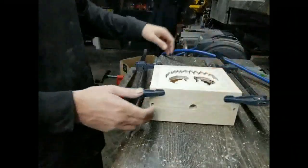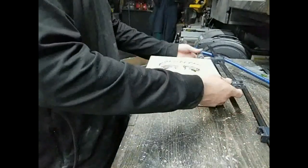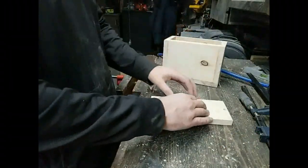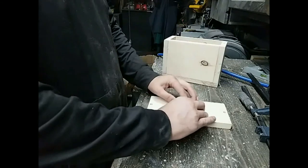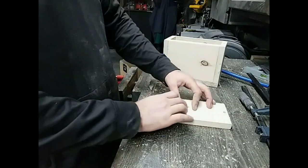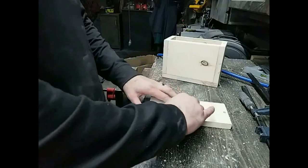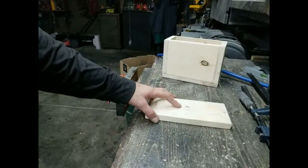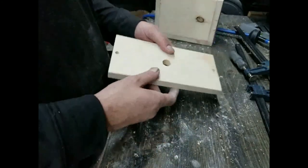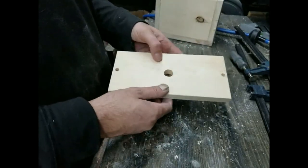Doesn't work out according to plan, and then you get chip out. Not a big deal. There's a couple different ways you can get past this. I'm just going to glue it back and then make a cut through the top, and I'll be back with you as soon as I'm done doing that. Well, apparently fixing it is not part of the cards. So all I did was just sand it down. You're not going to see it anyway.